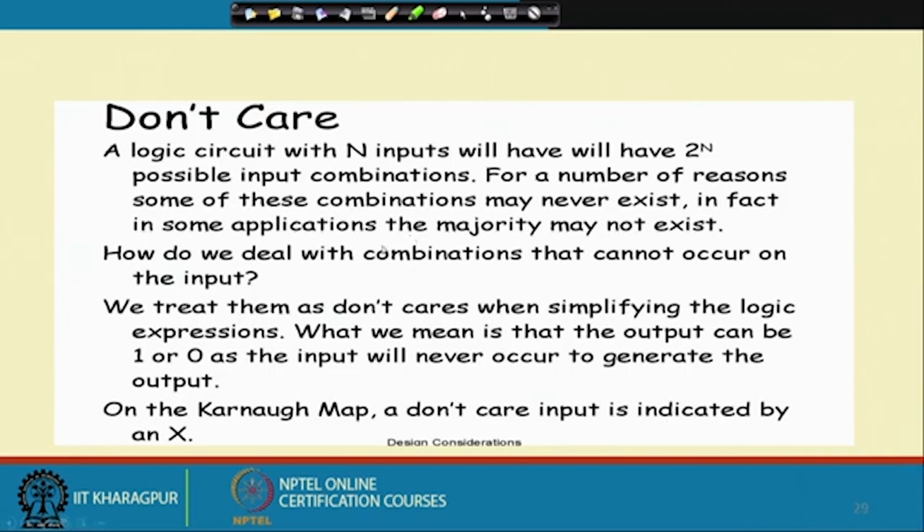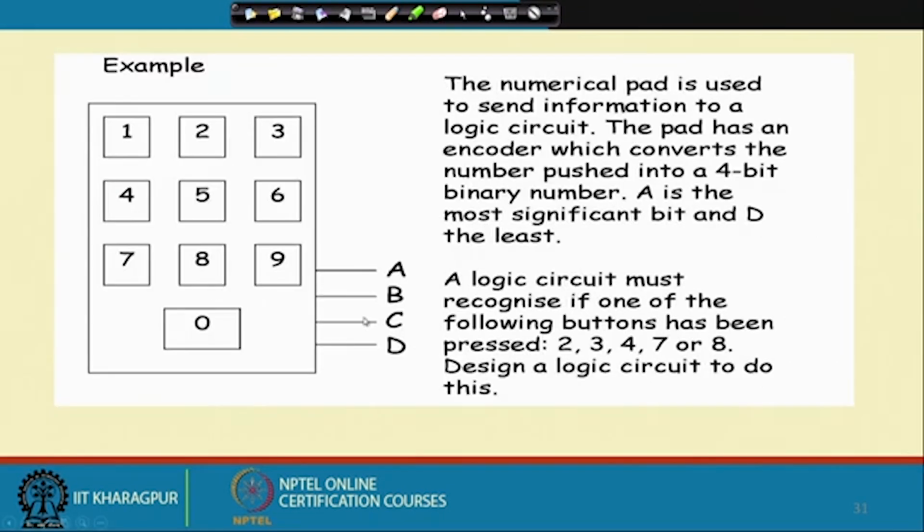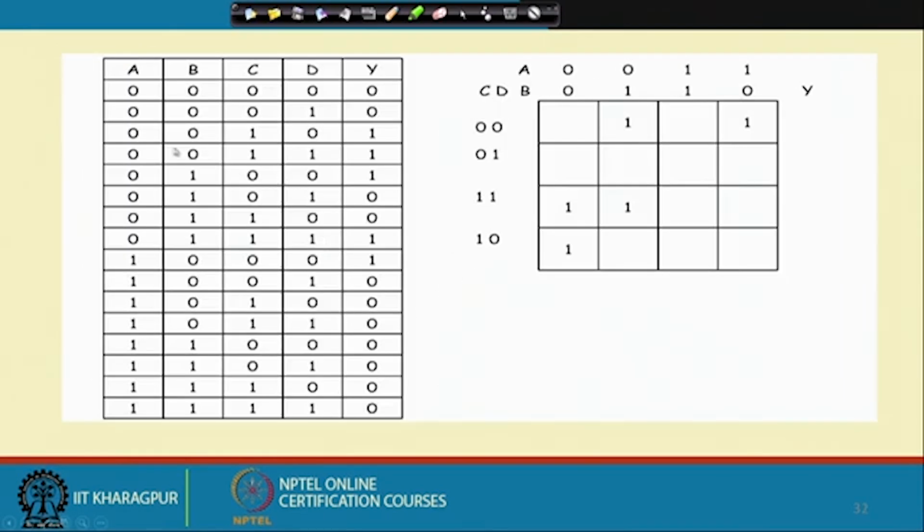So, how do we deal with this? We can deal with this by considering don't care conditions. So, in the Karnaugh map, whenever there is no such state available, at that time we have to consider that as a don't care. So, if we just take the corresponding position as don't care, at that time this kind of function hazard will not occur.